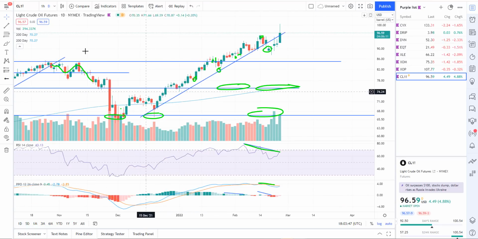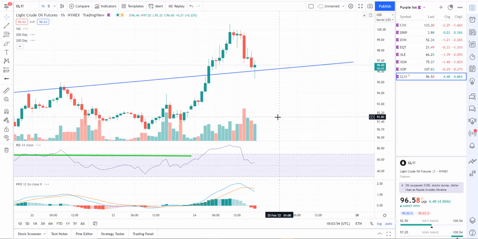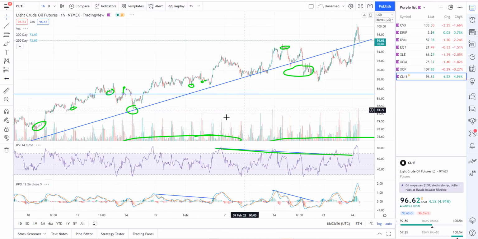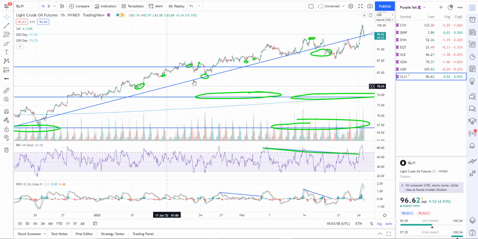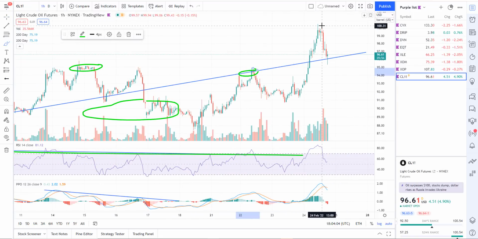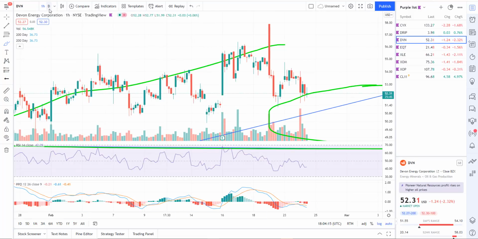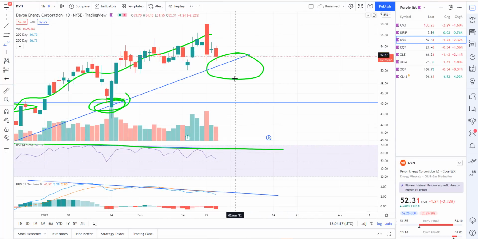Oil, all right, so oil has this trend line on the daily chart right here, and it looks like it's a back test. I can't quite tell yet, but here's the hourly chart, and you can see here's your uptrend line on oil. This is oil futures. We back tested once, now they've recovered that trend line right here, and we're coming in and holding it. So I'm not really interested in shorting oil, but I am looking at this DVN as a potential short. Still no actionable trade on this yet.